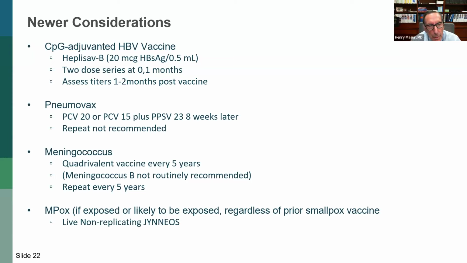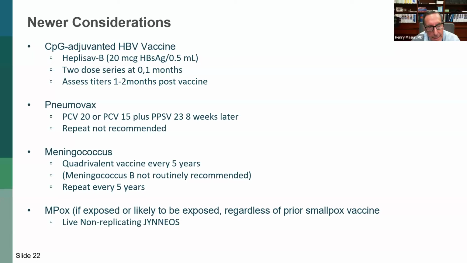The recommendation for Pneumovax has always befuddled me in that there's so many permutations about somebody's age, whether they got a Pneumovax before, how long ago they got it. To me, if you look at the guidelines, the easy thing to do is just to give everybody the conjugated PCV20 vaccine, because no matter what they had before, this will complete their lifetime need for a pneumococcal vaccine, and a repeat is not recommended. If because of price, availability, or something else, you can only get the 15-valent vaccine, that's fine, but then you have to give the polysaccharide vaccine 8 weeks later, and that's just one more thing to remember and get the patient to come in for.